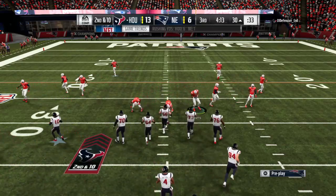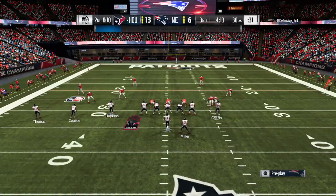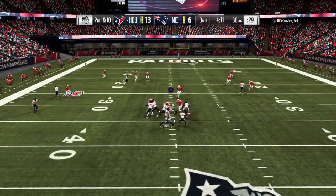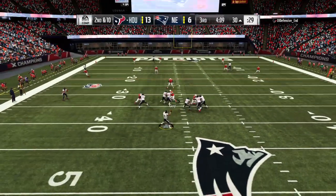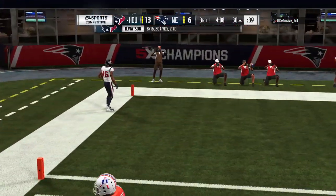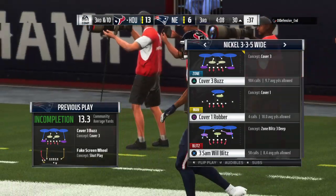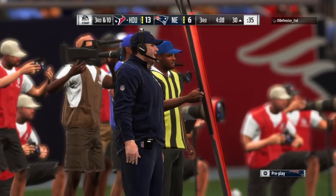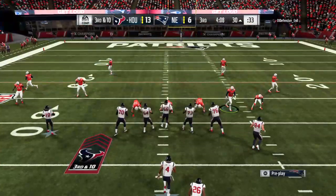We've seen good cover skills on display throughout this game, really from both teams. And there's another nice example there of them making it difficult to complete a pass. He's going to go for a big play downfield. And they went for a big play through the air on second down. Couldn't connect. Now it's third. The turnover put them in great field position. They don't want to squander it with third down coming up.